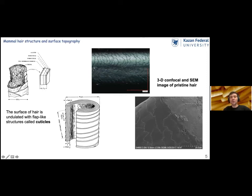And at some point, we had an idea: why not use the same approach to modify the surfaces of hair? Basically, hair is very similar to cells in the first approximation, because it is also a product produced by cells. We have cells which produce keratin, this protein, and the hair fibers are protrusions of the cells. So we can say that these are also cells or parts of cells. And they are built of protein, but in fact the surface of hair is also coated by lipids. So again, in first approximation, the surface of hair is quite close to the surface of cells. We have lipids both in hair and in cells.